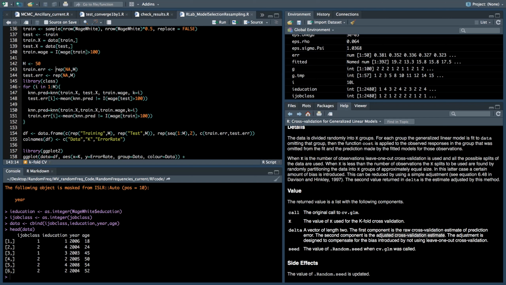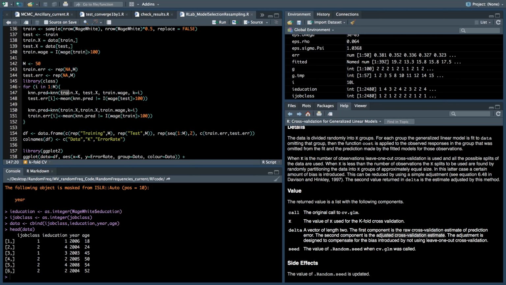We will do this in a loop, just as we did previously. This is the function for KNN, and this KNN function is from the package class, so you have to load this package first in order to use it.